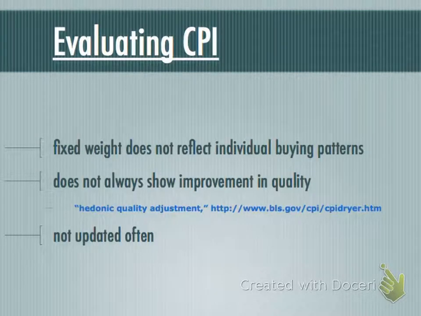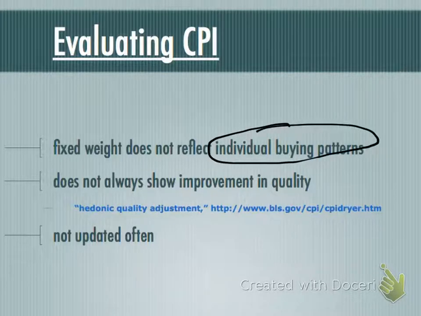And what's good about CPI? What does it do well? Well, it gives us a basic way of measuring changes in price over time. And we will practice calculating it together in class. There's a good activity on this. But as you can already tell, even though you measure 80,000 things, you may be a vegan and you don't eat meat, you don't drink milk. Well, those things are included in CPI. So it doesn't reflect what individuals do.